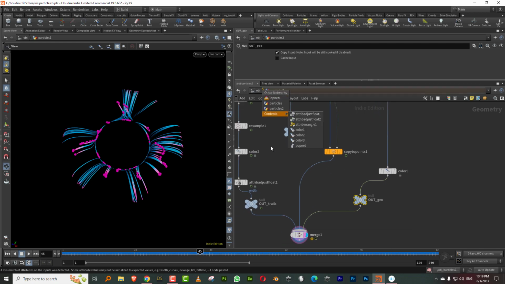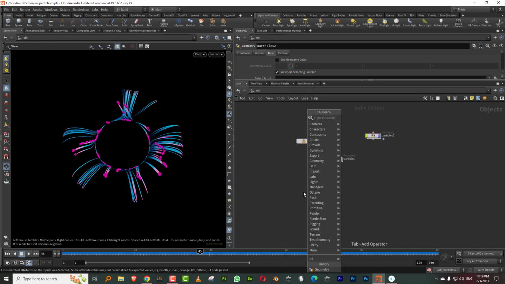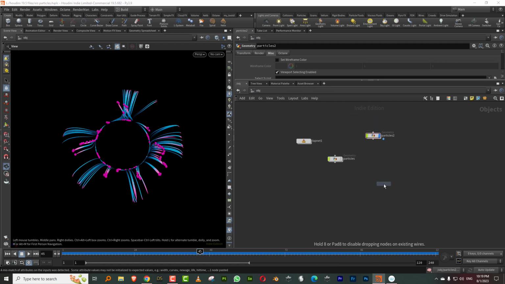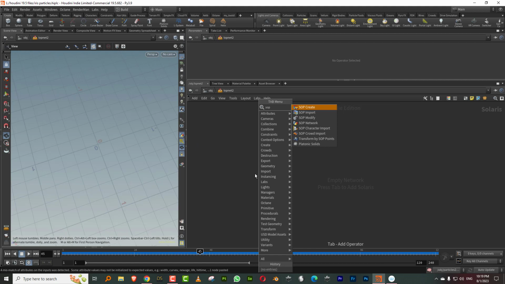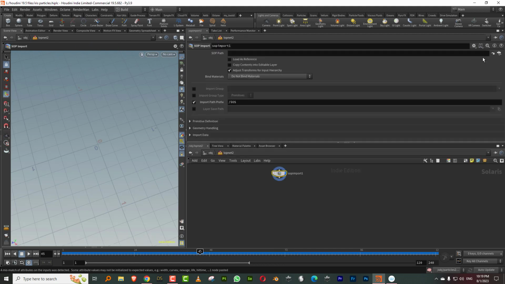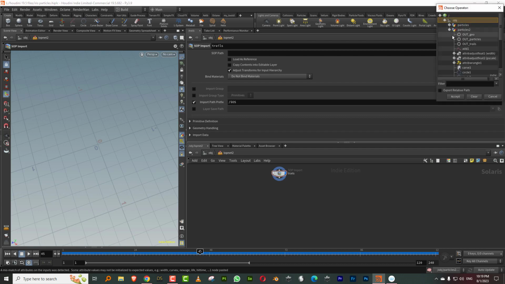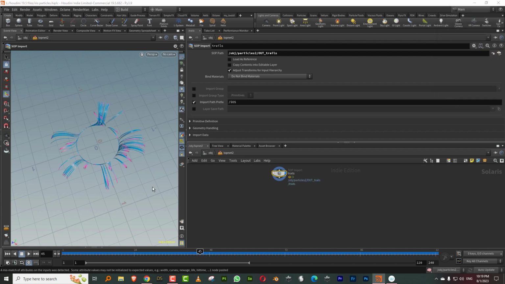Okay. So let's just come up here and I'll create a LOP network. And we want to bring in, we'll do a SOP import. Let's call this trails, so out trails, and then this will be particles and this will be geometry.